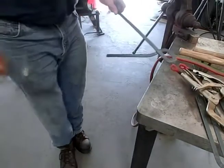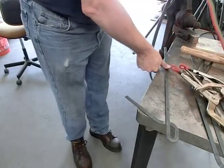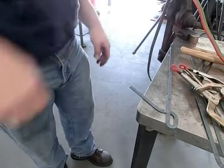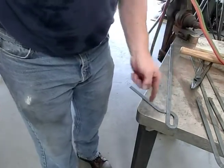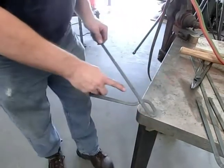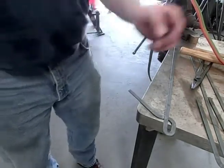Okay, it's not too bad. So I'm gonna bend all three of them like that, or the other two, and then we'll come back and we're gonna have to bend the other side down underneath. This one's gonna go underneath here, and underneath here, the next bend. But let me do that to all those and then we'll come back.